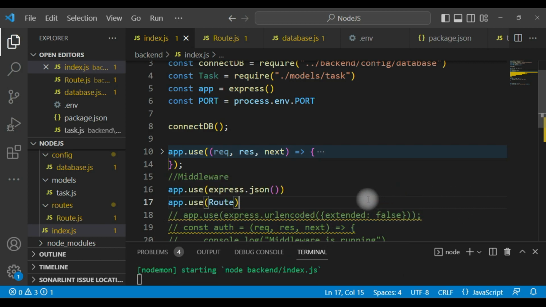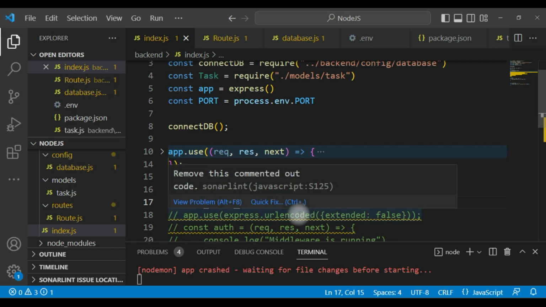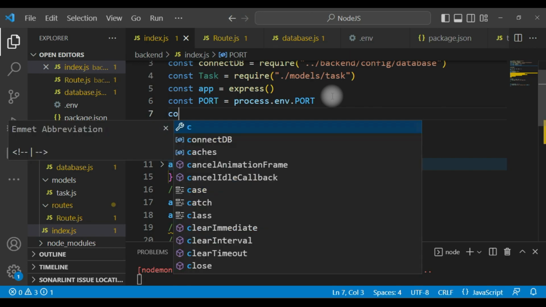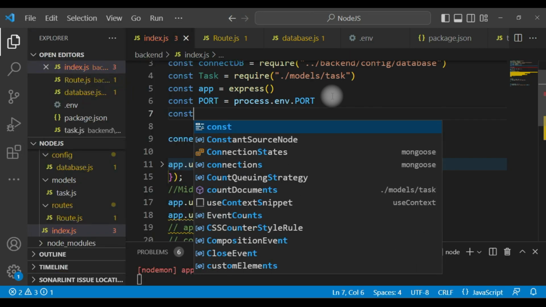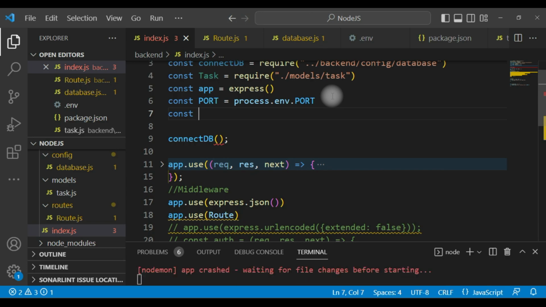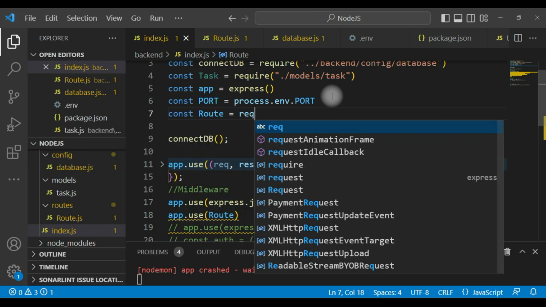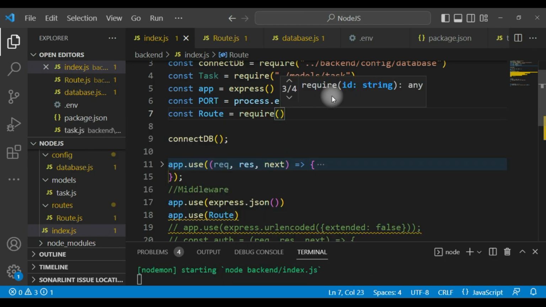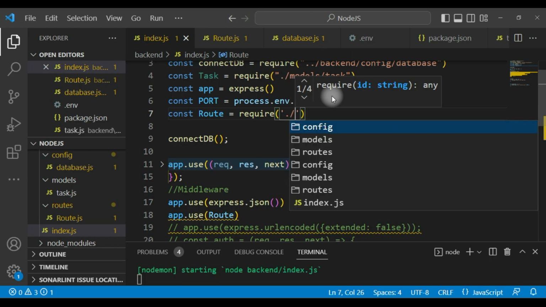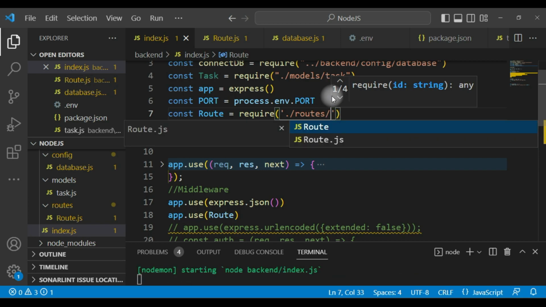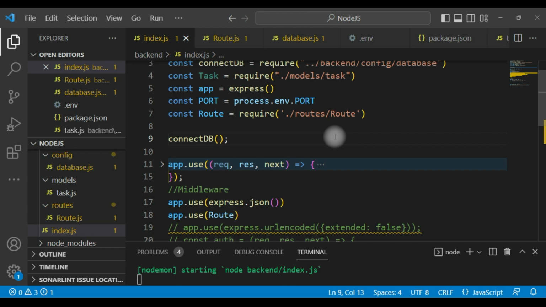Save the file and import our route. const route equals to require routes slash route. Save the file.